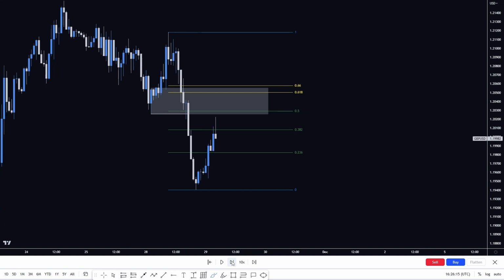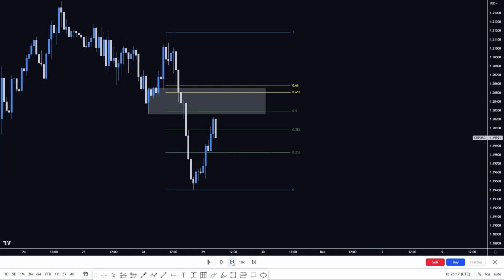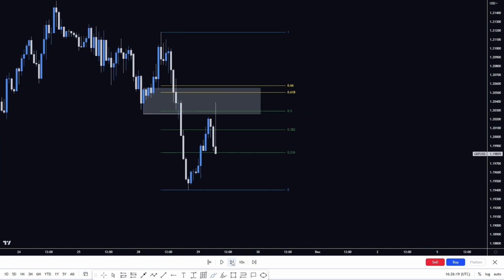So price comes up, and we want to wait for our break and retest zone. First of all, we get this nice upwards candle in here, and of course it closes straight through our 0.5 line. So at this point in time, the only option we have would be to trade this golden pocket.